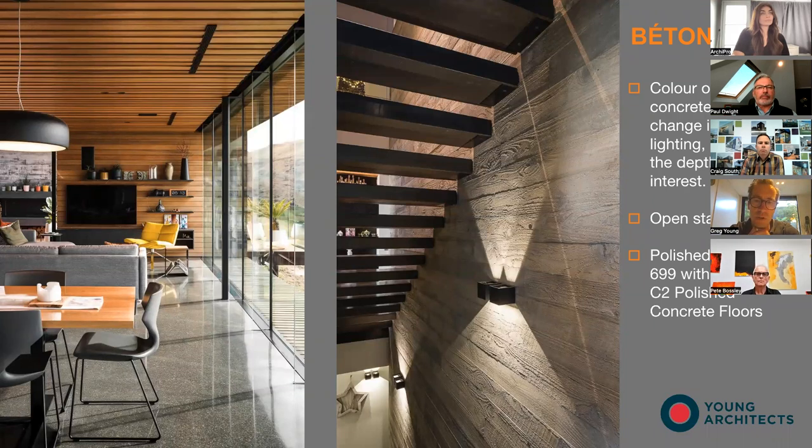And then the image on the right, we've got the black color again through the floating concrete treads, cantilevered off the in-situ spine, where we've got the tones of the shadowing from the lighting picked up on those concrete off-form shuttered boards. So the colors play with each other, the light plays with each other and changes what is a very simple and consistent color palette, so that you're getting different colors come through from the sheen levels. Next slide, please, Holly.